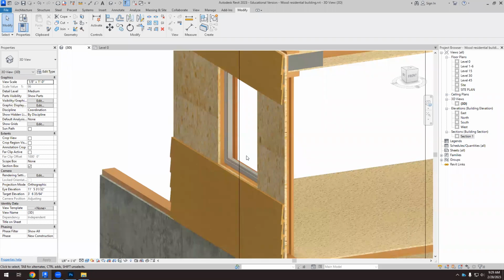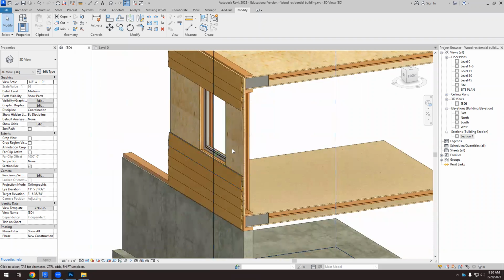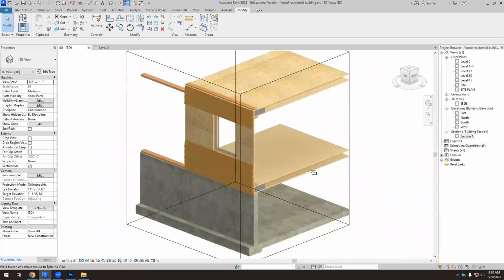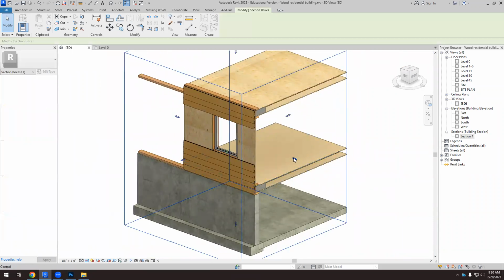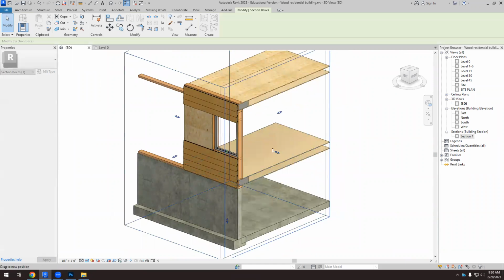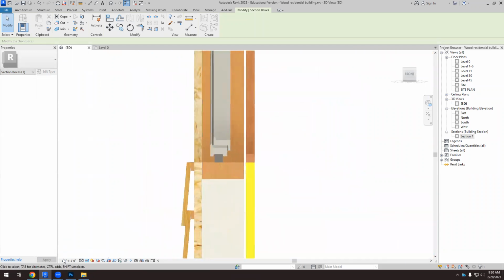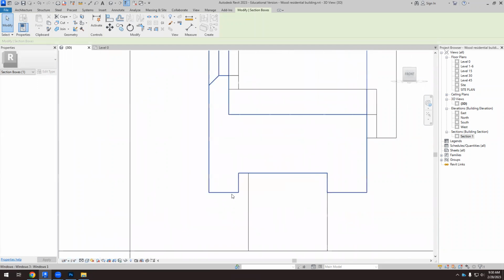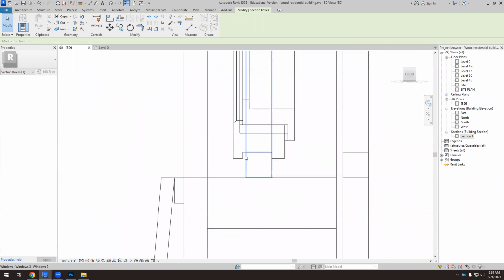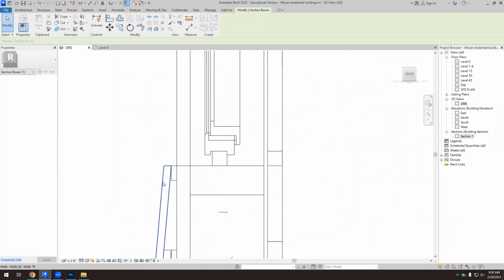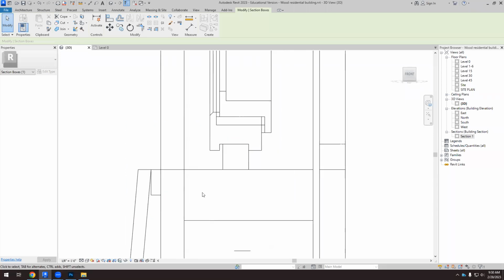So let's do it again. Yep, I have to select the window, front. I want to see the hidden line, and that's the gap that I want to cover. So I'm going to create this, and I'm going to go with the slope, and I want to cover all this part of the wall that is there.